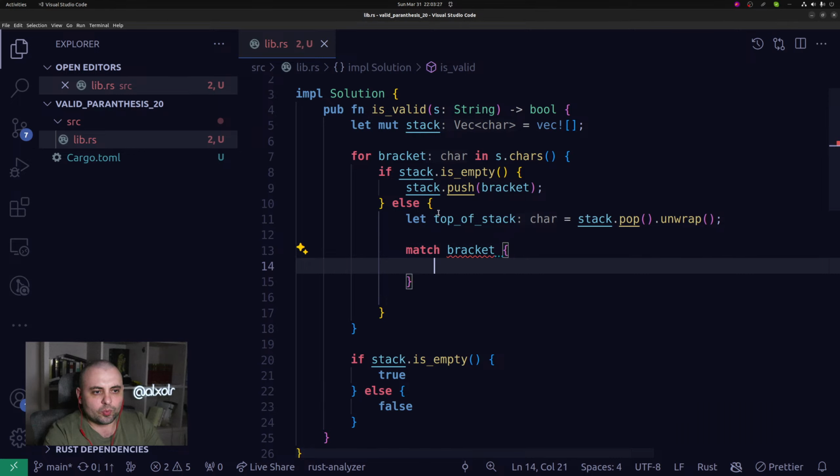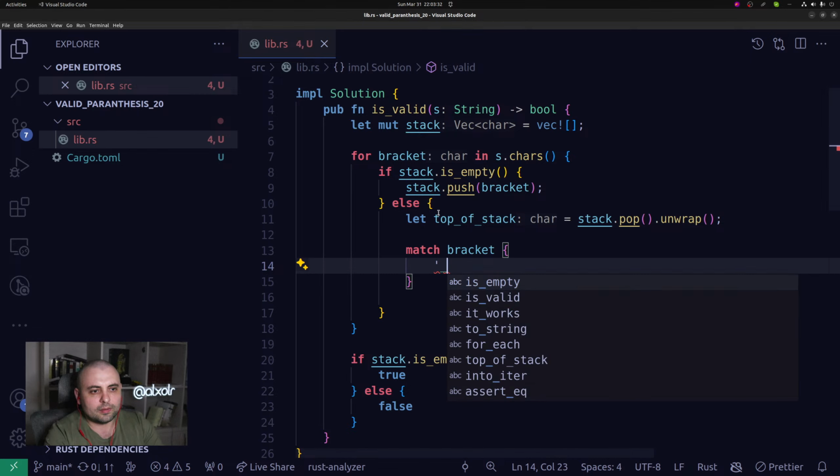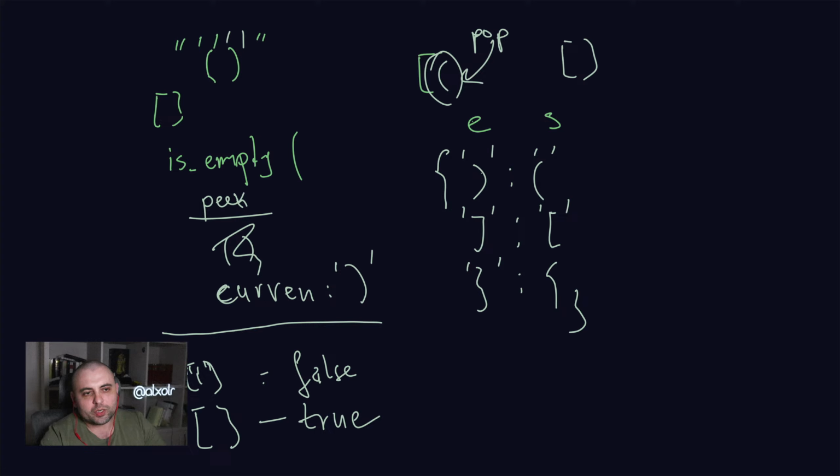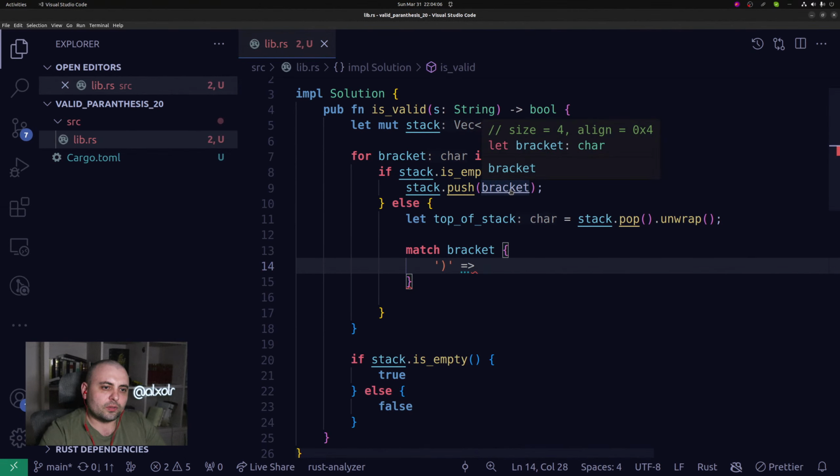So if bracket is this, I guess I can just use this mapping which I provided here. That can work. Yeah, that definitely can work.